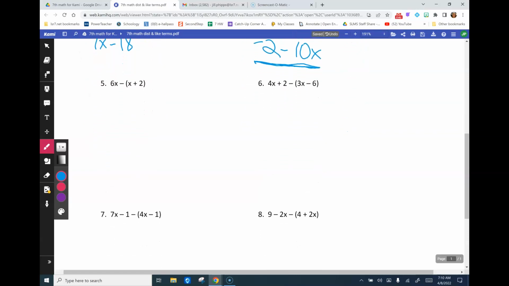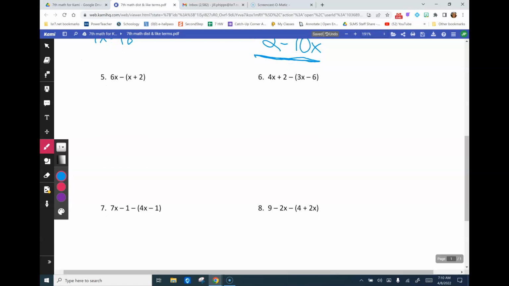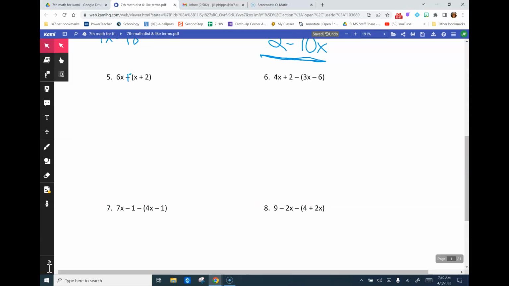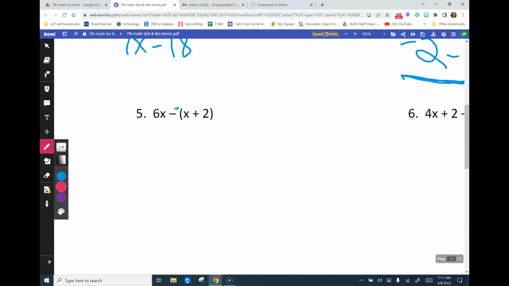Okay, now look at number 5. We have a subtraction, so we have to change the sign. So cross the line, change the sign. But the problem is, what number goes right there? What is that number? Okay. Hopefully you've all said that that's a negative 1 right there. I'm going to put it in a different color so you can see it. That's a negative 1 right outside those parentheses. Let me rewrite that. Hold on a second. Okay, I'm going to make it a little bigger.